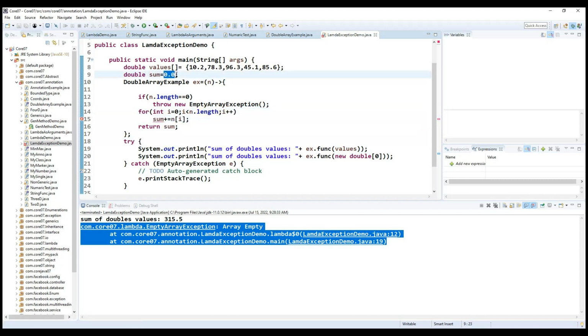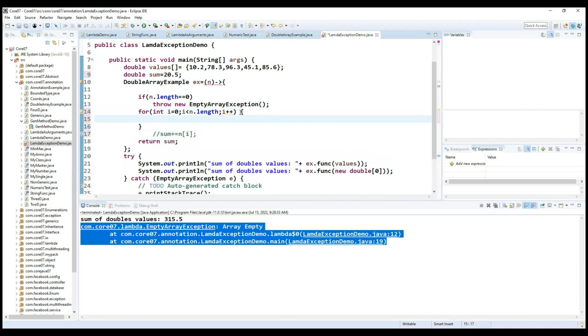But basically, whatever value we have, for example, 20.5, this particular 20.5 we can use here. So here I'm going to write something like n of i, and here res.